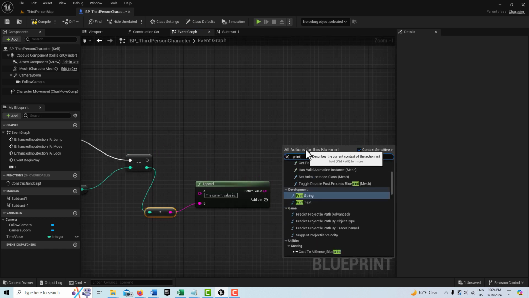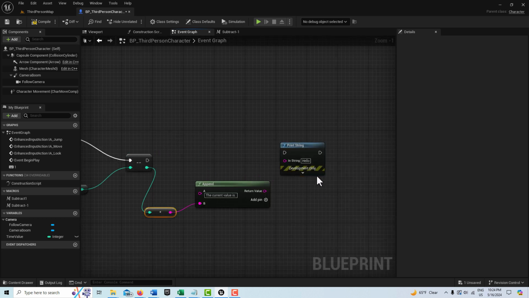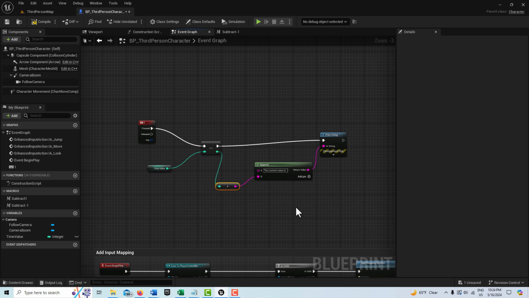Right click and get a print string, and we'll plug this into there like that, and this into here like that. And that's the whole thing. It's not very complicated, but if we were to do this in a normal way, it could involve up to 3 nodes. Now we can reuse this, subtract 1, wherever we are in our game.